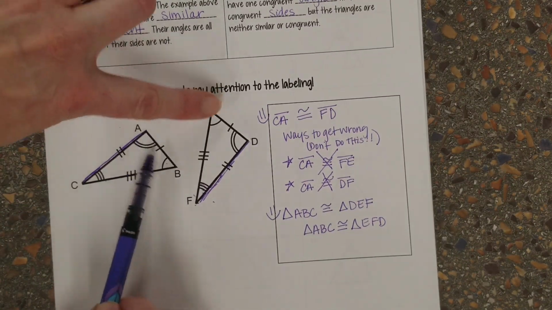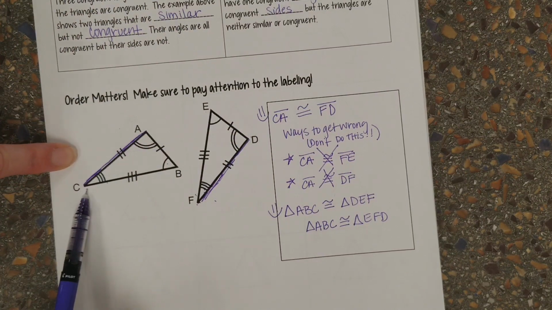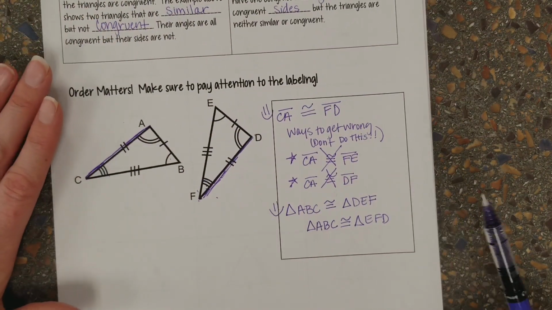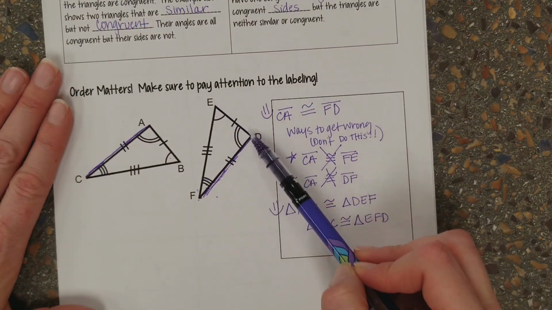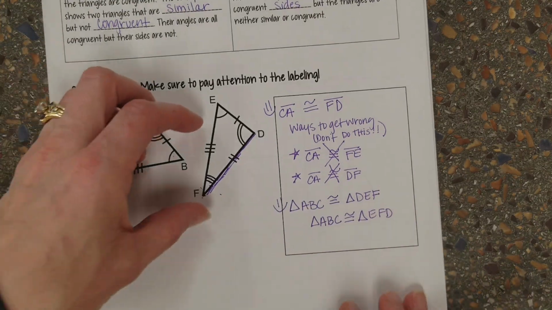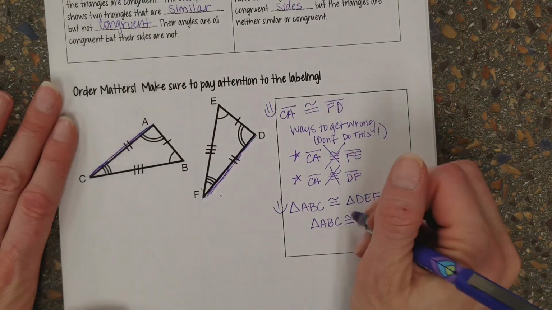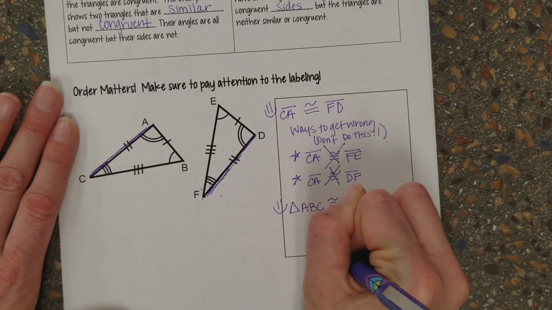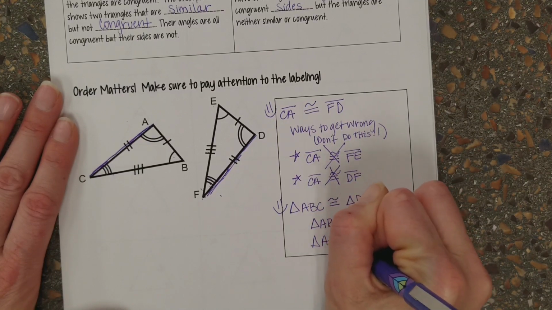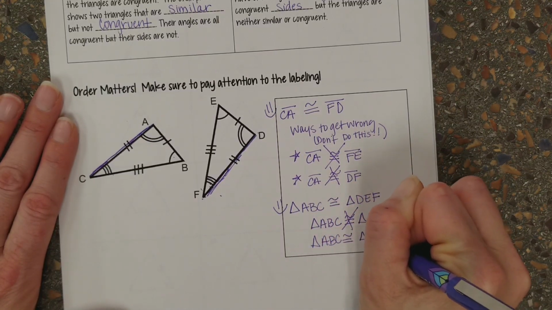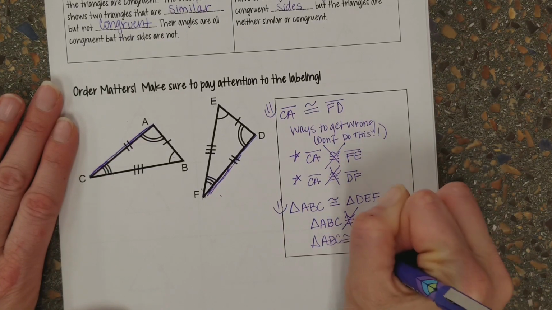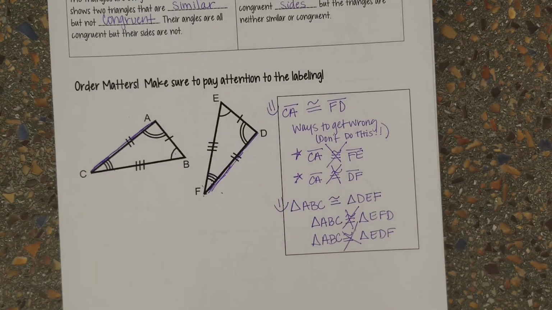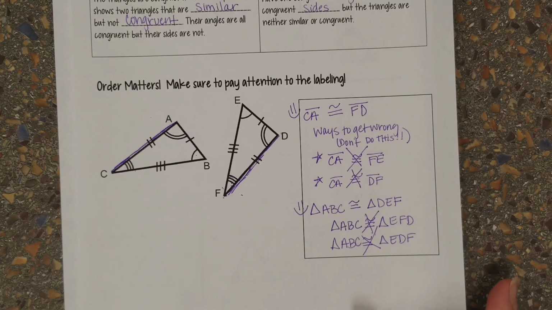starts at the top, goes down, and then it comes across. And so you might be kind of thinking, oh, that's what I'll do. I'll come here and go here and I'll go here. But that's not correct, because this one's turned and flipped and it's rotated. So you need to just make sure that you're really paying attention to the order of things. So what did I say? That was EDF. That's another one that we don't want to do. So please, please, please make sure that you're paying attention to the order of stuff, which I said is going to be in your homework, so you're really going to have to pay attention to it.